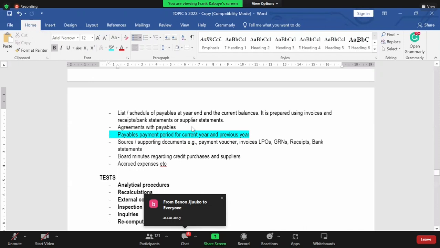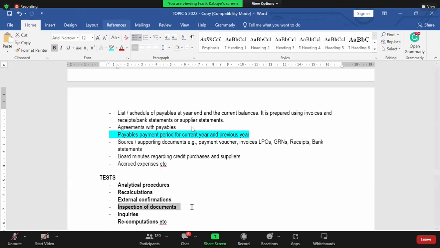Inspection, this is where most of the tests are. So which documents do we agree? Or do we match? Or do we review? You said that some purchase orders agree with the goods received notes and invoices to test for completeness. You can also agree the confirmation letters, confirmation from, I listed all these documents here, from payables or from creditors. So you can agree to the balance in the payables account.